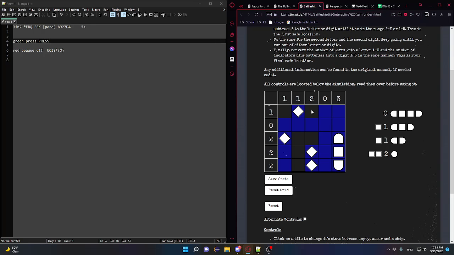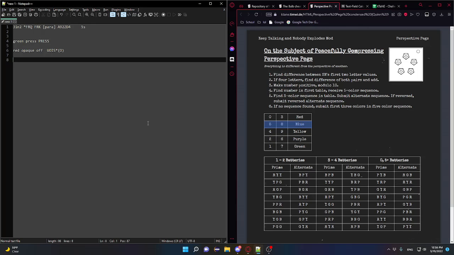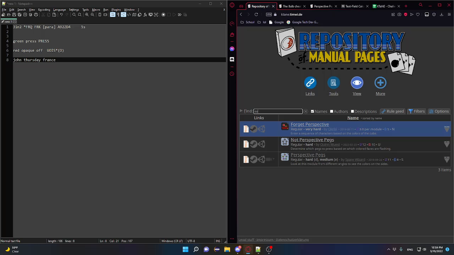Battleship? Battleship. Alpha 3, Bravo 1. Charlie 4-5 and Echo 3-4-5. Oh, 3-4-5? Yes. Echo 3-4-5. Yep, that's good. Subways, John Thursday, Paris. John Thursday, Paris.